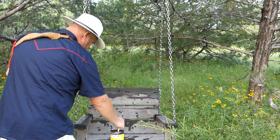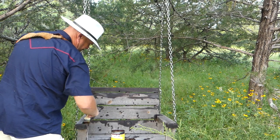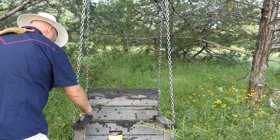If this was fine furniture, I wouldn't be splashing it around. I would finish one spot before I move on to the next. But I'm painting whatever pleases me today.